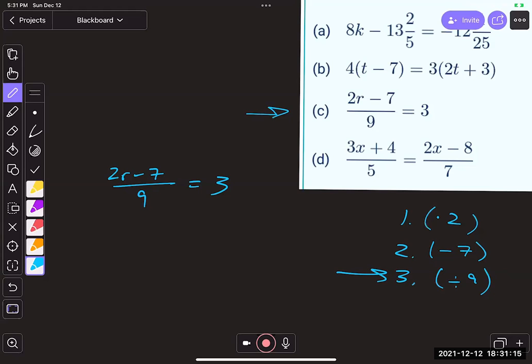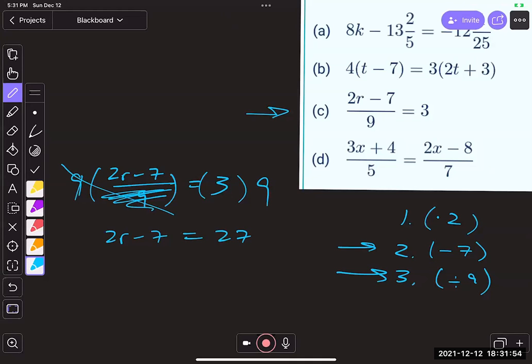9. So you multiply by 9 on both sides. Okay. What does that get me on the left side? 27. It gets you 27 on the left side. Wait, no. It should just cancel out here. So you get 2r minus 7, right? That's what you're doing. You're undoing the division by 9. So if you don't divide by 9 anymore, it's just 2r minus 7. That's equal to 27 because you multiply by 9 on the right side as well.